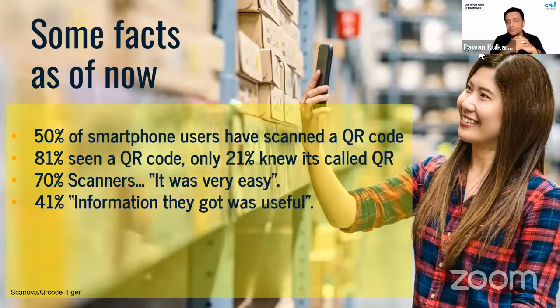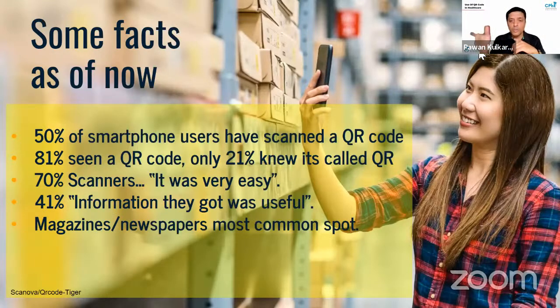This is a big number, right? And it all depends on what information you are giving after the scanning that makes it more important. The most common spots were magazines and newspapers. I think today also one of the car companies put a large ad with very little copy. I just saw the Times of India, and one of the car brands has put a QR code and very little copy, but they have given us a scanner. That's it. So that is how.